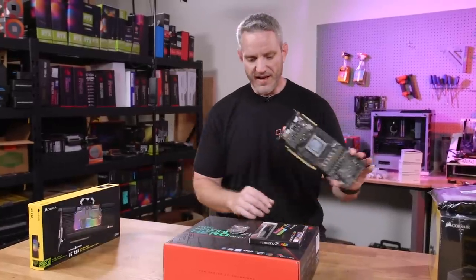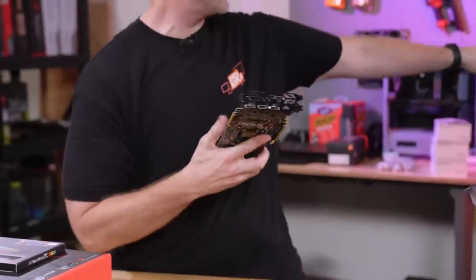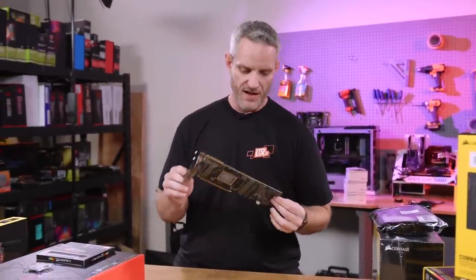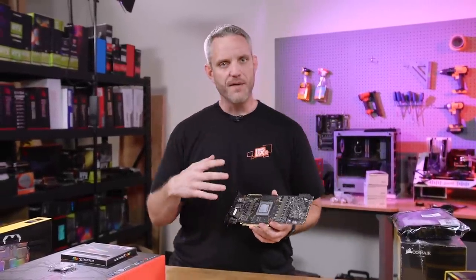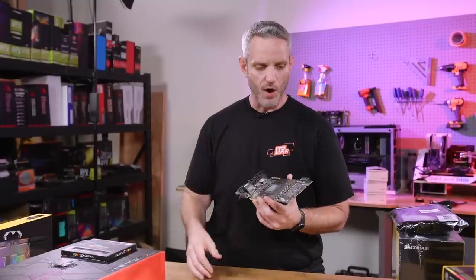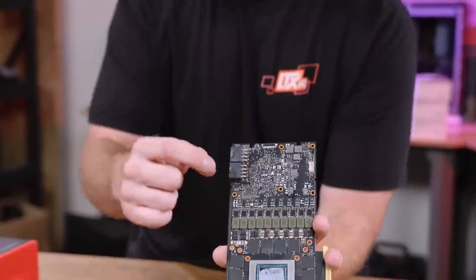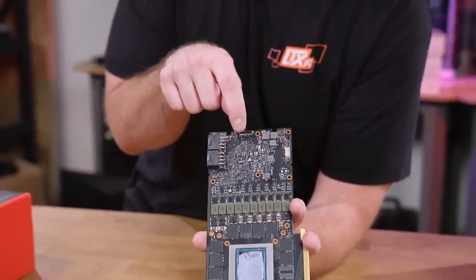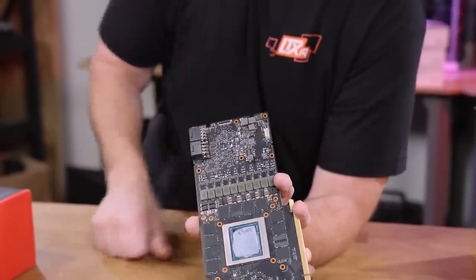This right here is a 2080 Ti with no cooler on it. The reason for that is this is the one that actually came out of the Corsair One build over there. If you guys remember, I took this out and put a Titan RTX in there. I had planned to put one of our EVGA coolers that came off of some of the Founders Edition and/or reference cards and stick it on here until we realized they never even put the fan connector on the back. They use this generic one right here. So I can't even do that because none of the air-cooled cards you buy actually use this. So I don't know why Corsair did that, but they did.